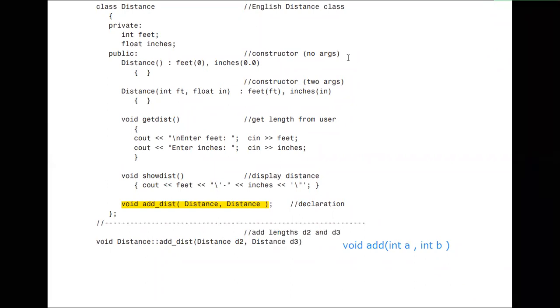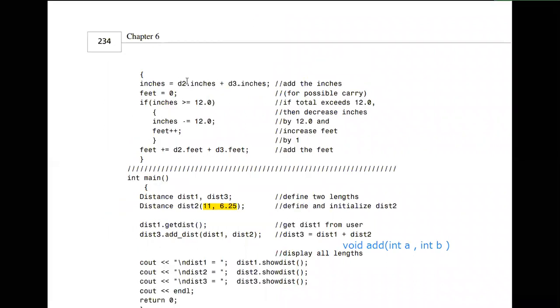Now if I want to add these two, all I have to do is d2 dot inches plus d3 dot inches. This will add the inches of these two variables, and so on. If I want to add the feet, d2 dot feet, d3 dot feet. It will automatically assign the values from this and this object to the new object. Now the question is why we will use this. The answer is that sometimes you have to create an object based on other objects. In that case, we can use this one.